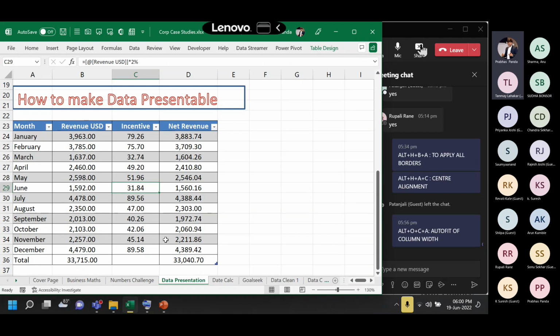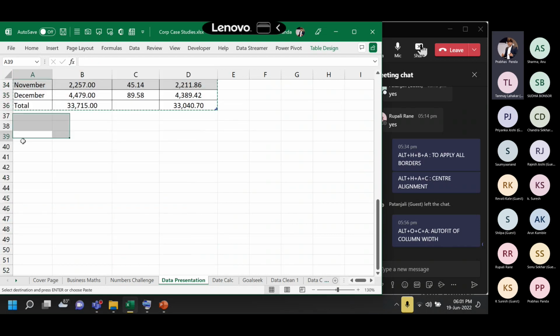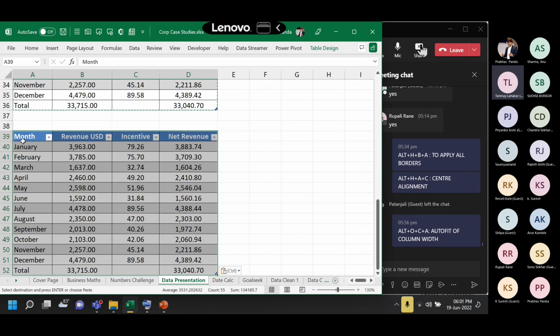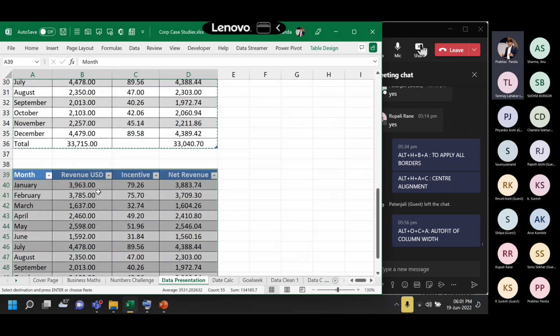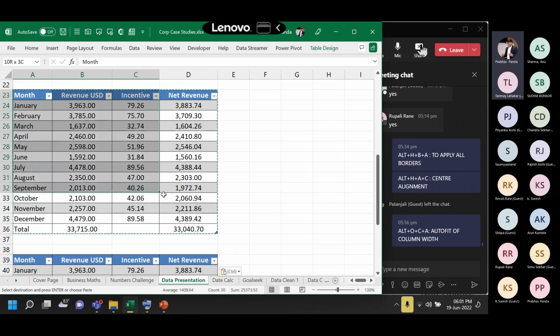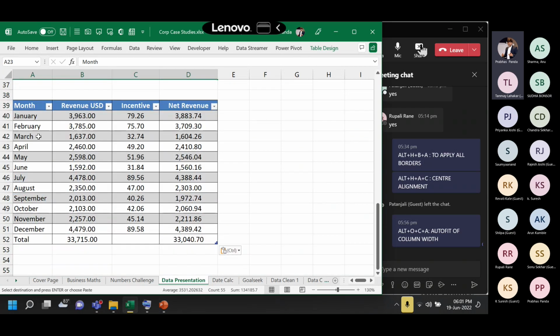The best option, I'll tell you. When you are sending to those kinds of laymen who are asking unwanted questions, do not send the table as it is. Select this table, Control A. Copy that. Two, three rows down, please paste it. Now, why have I pasted it? Because I want to retain my source data. This is the data I want to send across to my boss, what I pasted.